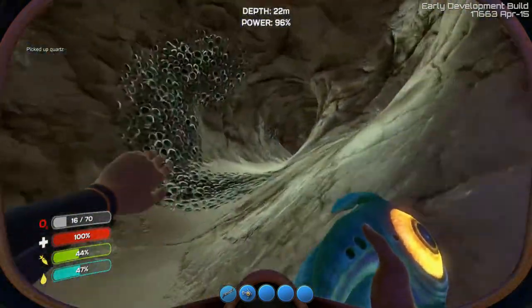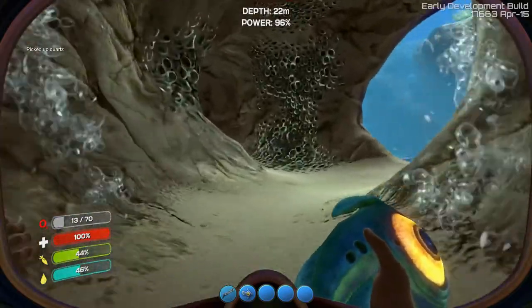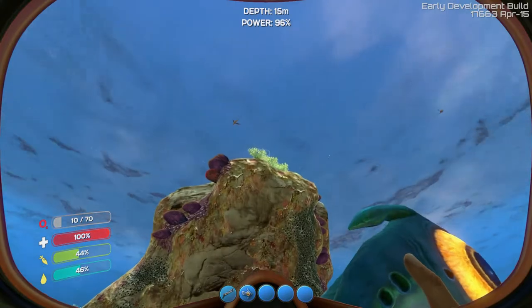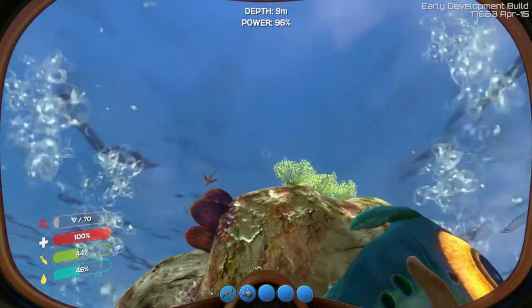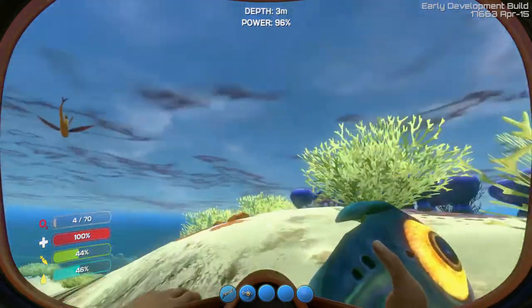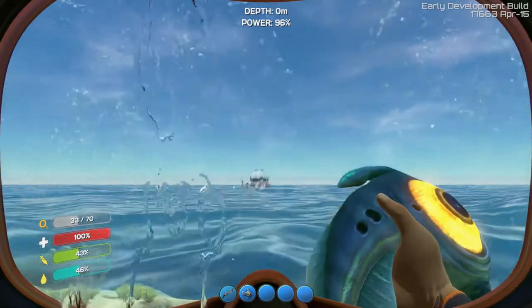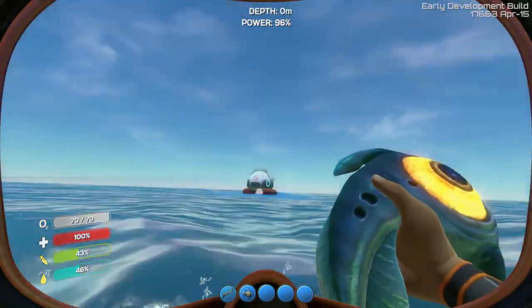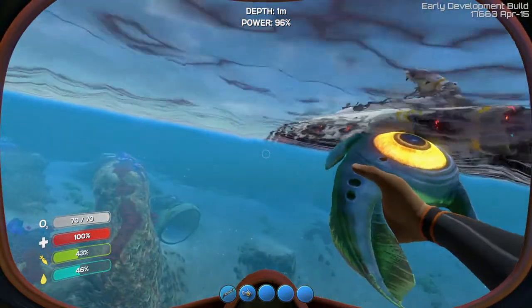Oh, oxygen. Oxygen's low. Let's come out. My pet peeper doesn't want to. Emergency. 10 seconds of oxygen. Go down with remaining. Me, as it were. Okay, so now that our big ship's destroyed, I guess there's no point. We can't get that back up and running.